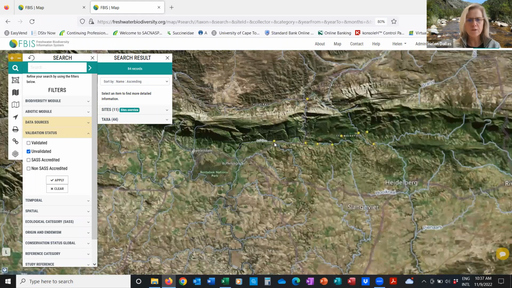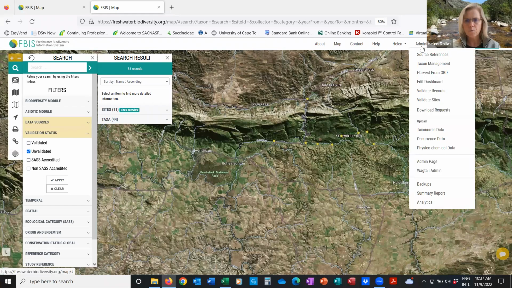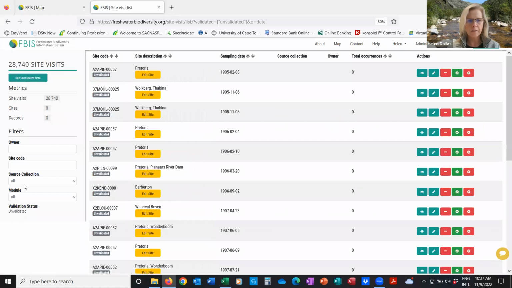But essentially, you still see these data, even though they haven't gone through the process of being validated by the FBIS team. The way that we do that is, as the administrators, we can go and validate records. This is only a task that's visible to the administrators. If I click See Unvalidated Data, I can also select invertebrates and filter the data down.